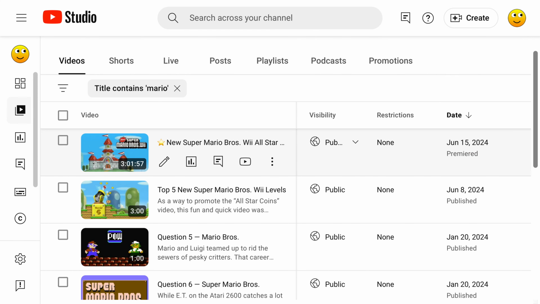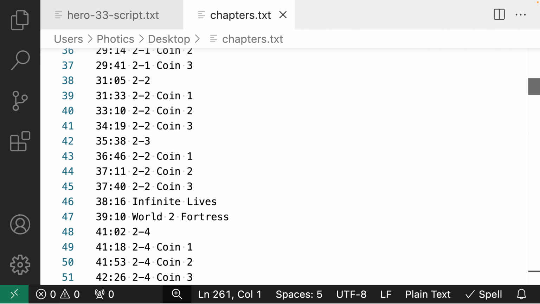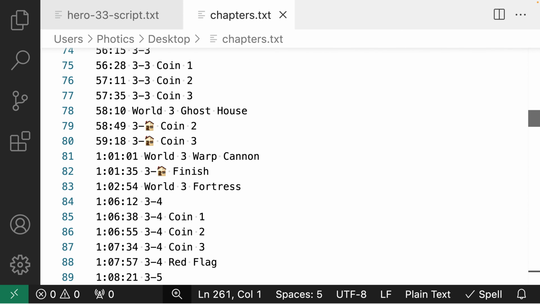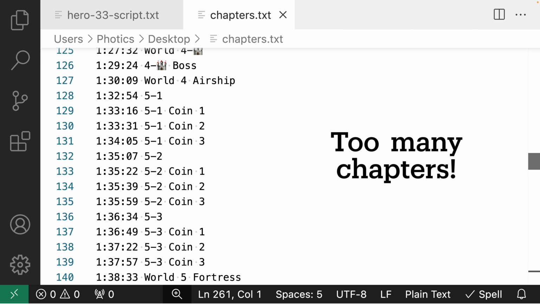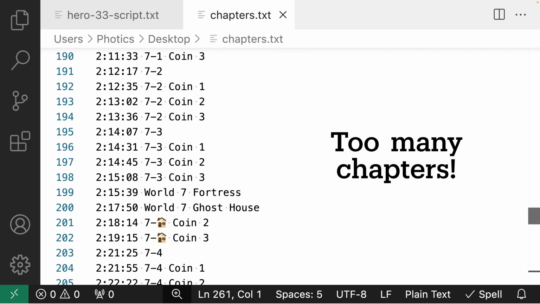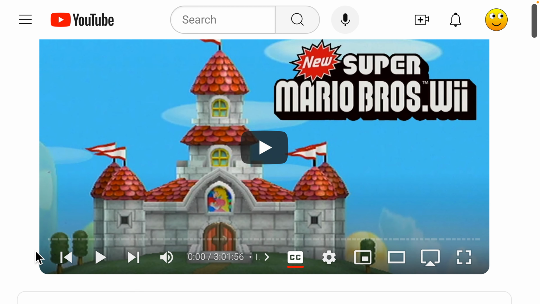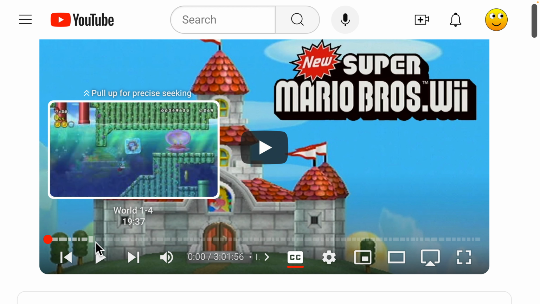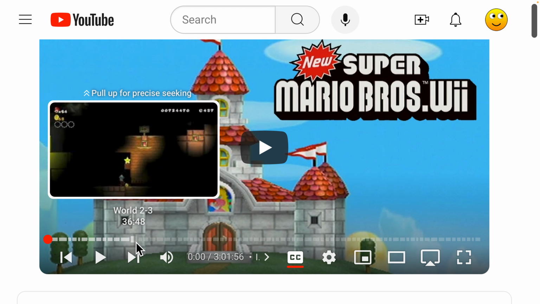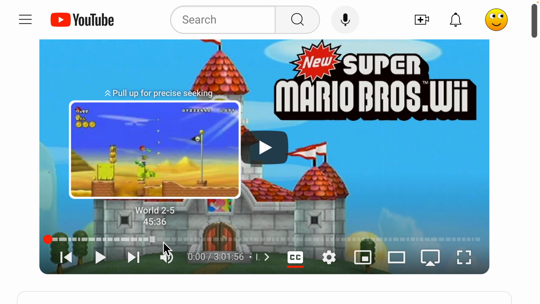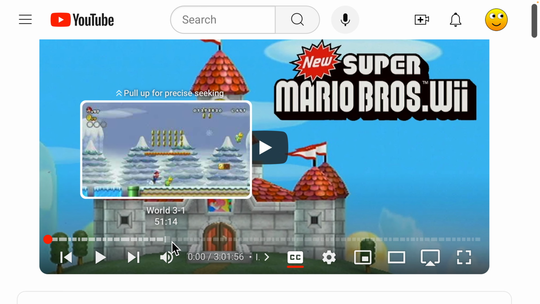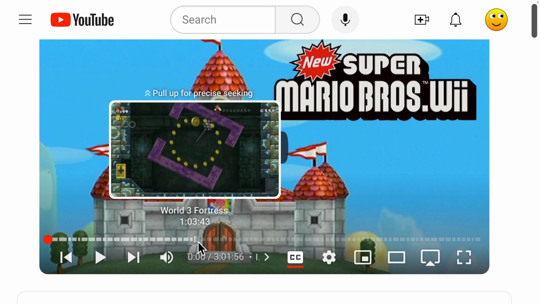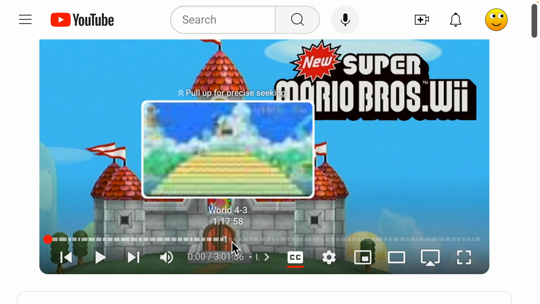So what exactly was preventing the chapters from appearing on the video? It should have been obvious. It was too many chapters. With 260 chapters, it was well over the limit. That limit is 100. Once I reduced the number of chapters to 98, the Super Mario video had chapters. This meant removing the precision of the markers for each coin, but at least each of the 77 levels was covered. I didn't see that problem mentioned in the support document, so that's why this video was created.